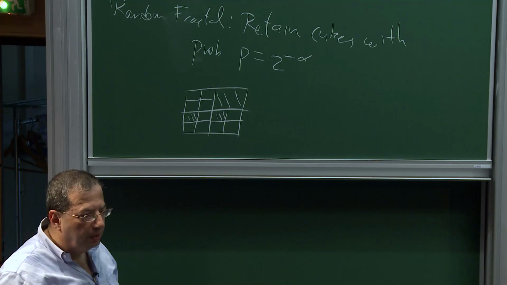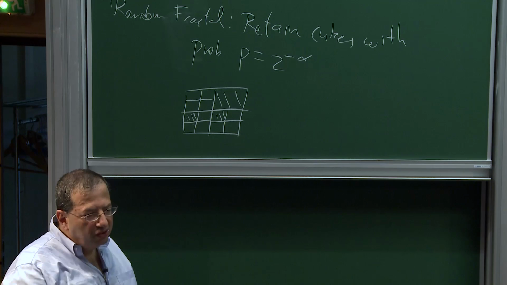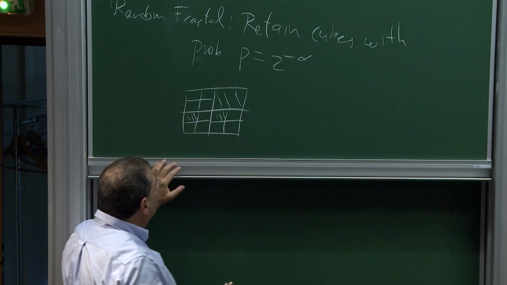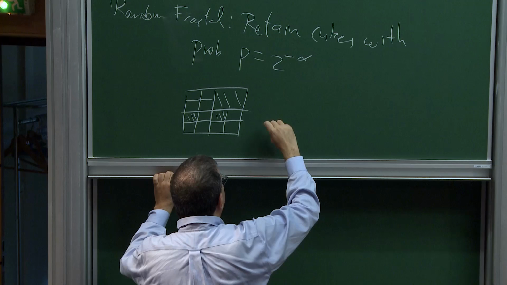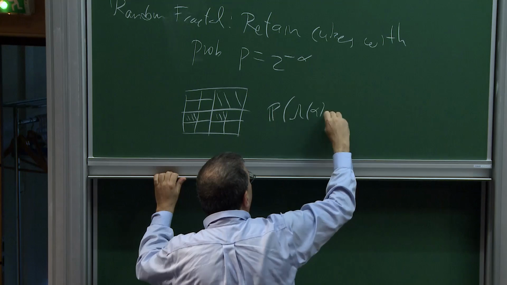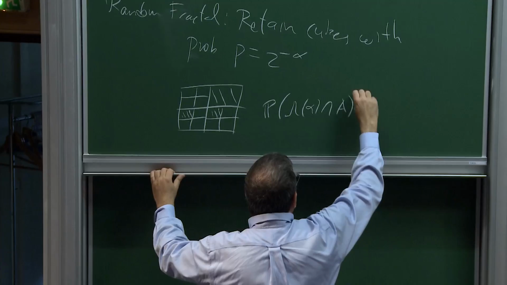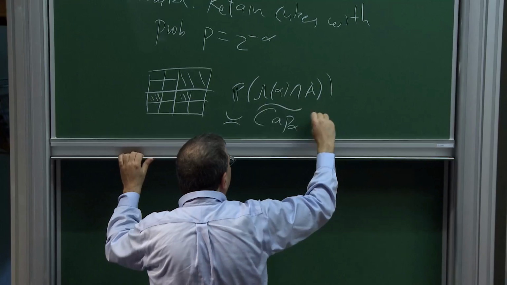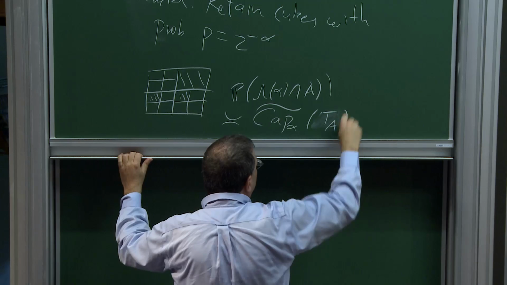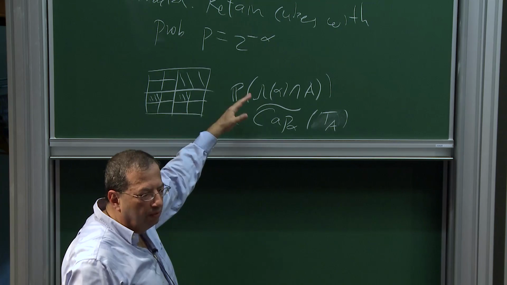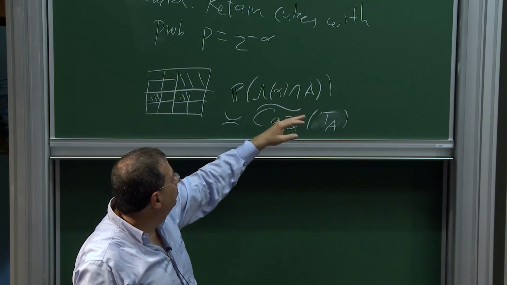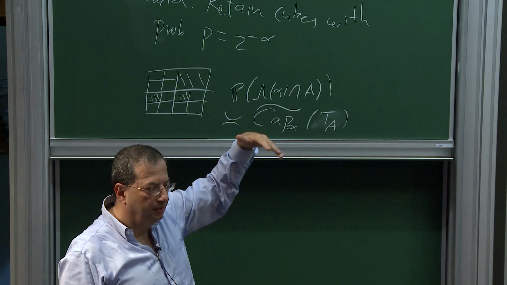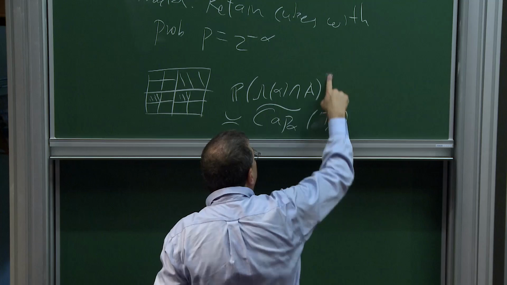If we map it back using binary expansions, it just corresponds to percolation on the tree. And therefore, we can express Lyons' theorem in the form that the probability of the random set lambda alpha intersecting a fixed deterministic set A is equivalent to the capacity of A. Actually, I should put the capacity of the tree corresponding to A in alpha. So this is just a translation of Lyons' theorem in this kind of setting. This is just the probability that when I do percolation on the tree corresponding to A, I have survival in that tree. So that corresponds to this intersection being non-empty.